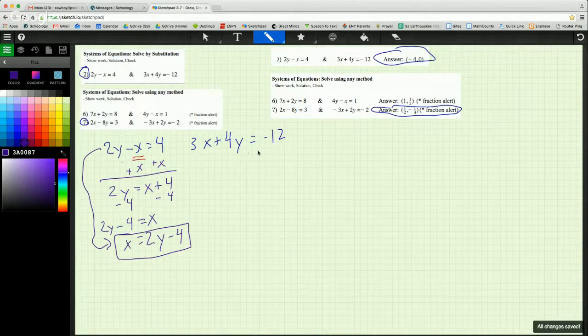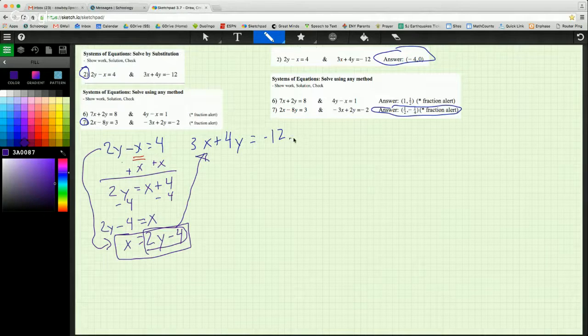Now, in this equation, we can substitute this value of x straight in for x right there. Now, we could, if we want, solve this equation for x and then set the two sides equal to each other. That's kind of the way we've been doing it in the past. So let's just do it that way, and then we'll show it to you the other way.